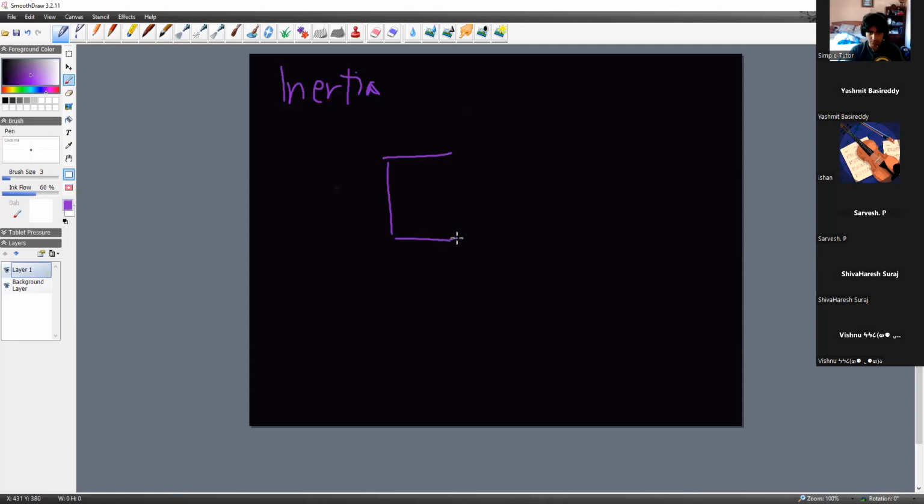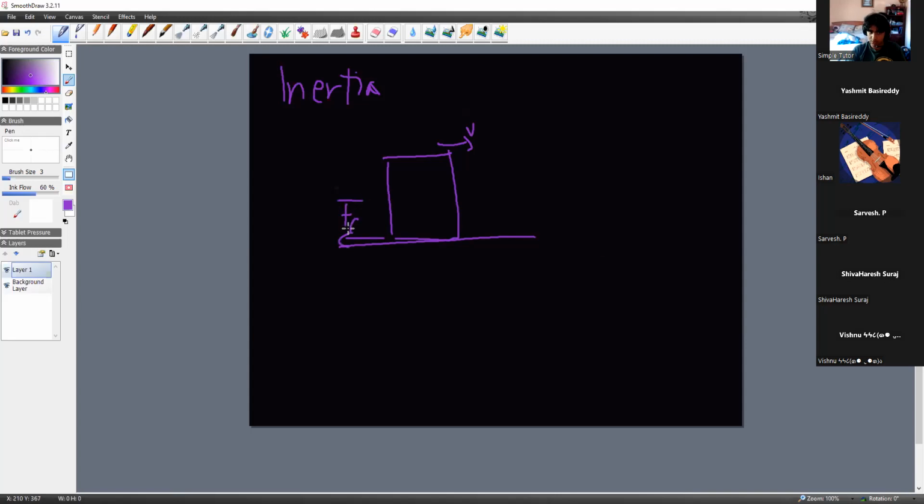And say we have an object traveling at a constant velocity. And as we went over, velocity and acceleration are different. So it's traveling in this direction at a constant velocity. So it is in motion. It will not change direction or change speed unless an external net force is going to act on this object, right? So I'm gonna quickly say I add friction.